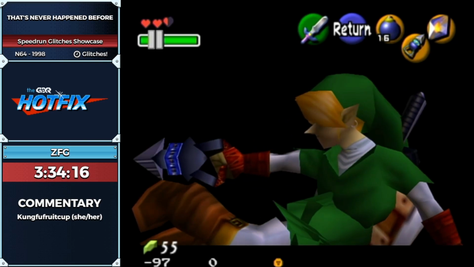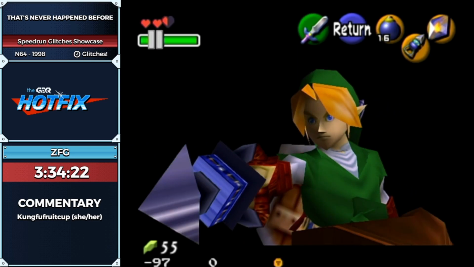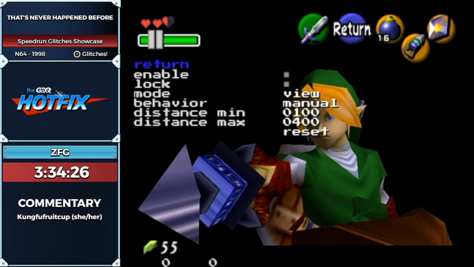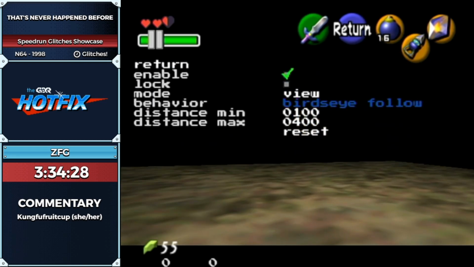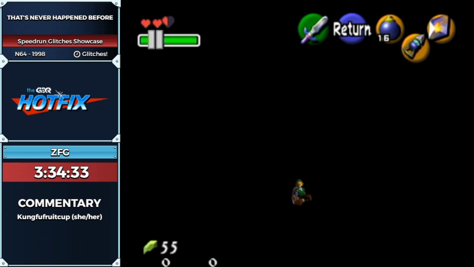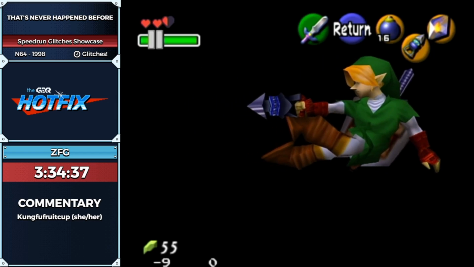And so this is what Link looks like. His legs are super distorted. Let me see if I can get a better free camera view of this. Here we go. So yeah, Link's legs are super messed up right now.